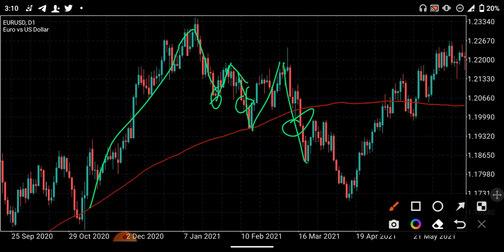So the market has just changed the normal trend that it used to be before. So at this point, there was a change of character. This point where the market is supposed to go up and it went down and broke the structure, the lowest selling point here, that was when the break of character took place.